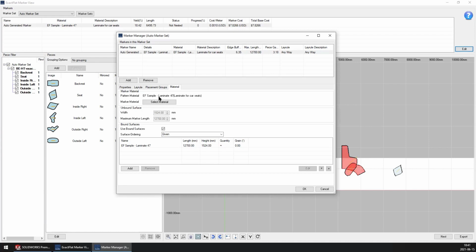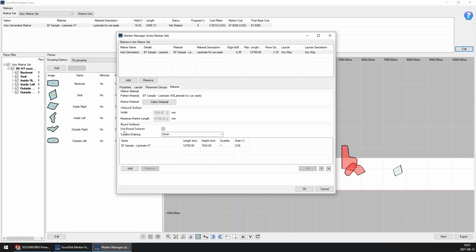The first way is that Fraunhofer will represent the material as an unlimited roll of material, and this is useful for conveyor or continuous cut systems where you can generate one single long nest, and the cutting table will automatically pull additional material onto the cutting table surface as you are cutting your material.